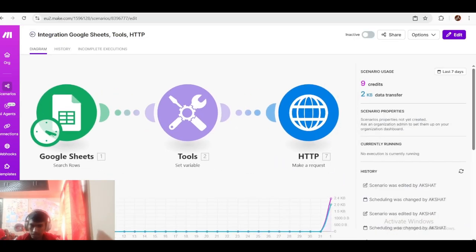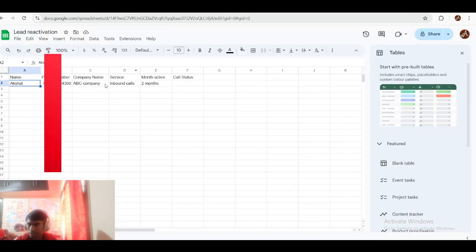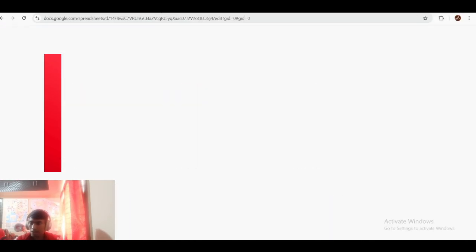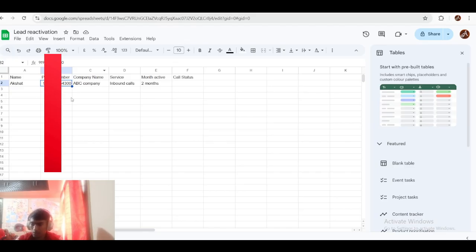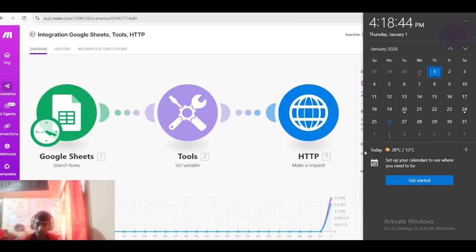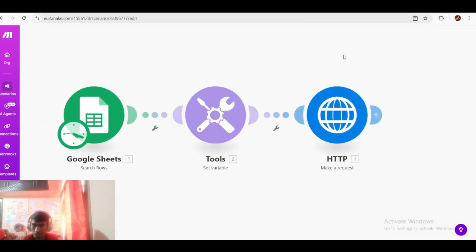As I've told, I've already set the details here: my name, phone number, company name, and months active. And remember, when you are adding the phone number, you need to put your country code also here. I've already put the details, my phone number, and everything. Okay, now let's wait for the time and see whether it works or not.